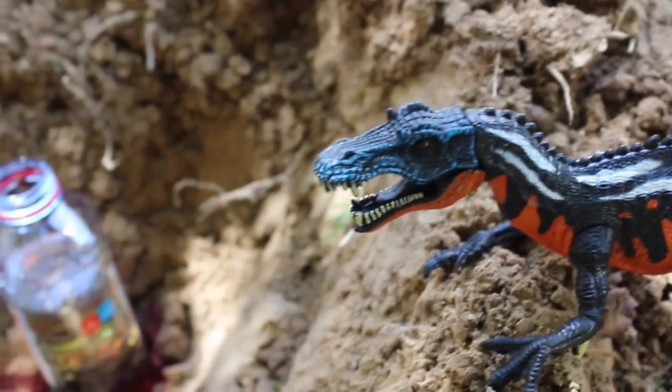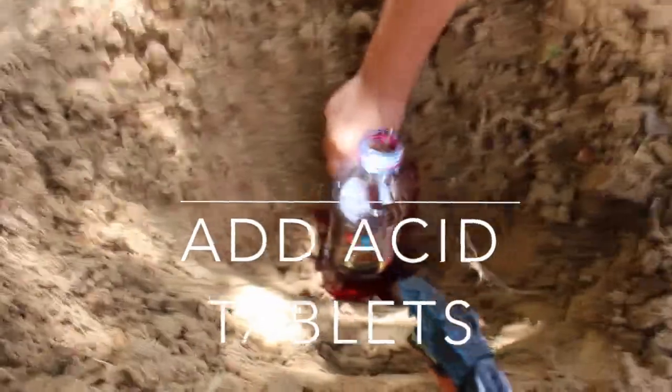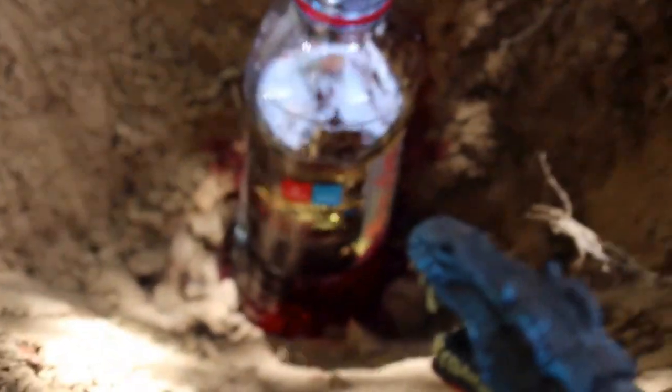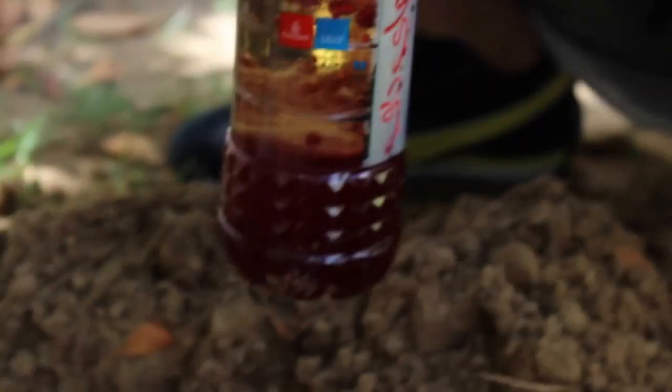Look at the difference. Where's the water? It's gonna explode, we're all gonna die. Add the extra stuff inside. Add the acid. Add the acid. One. Two and it's lava. Lift it up. Oh, it turned into lava. It's about to explode. It's acidy. It's getting acidy. Oh, look at it.